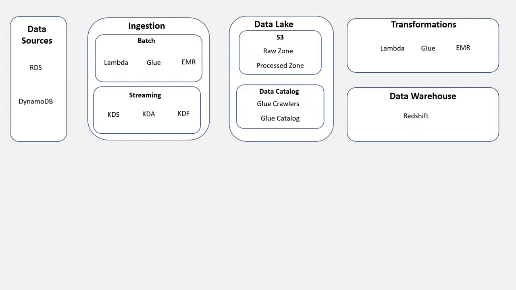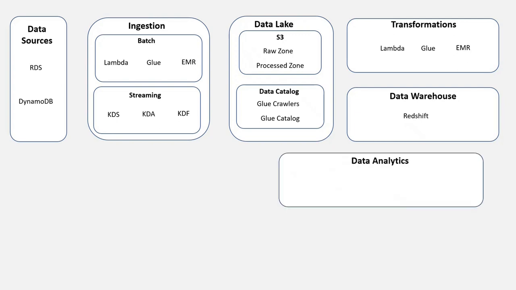Apart from this, we also have some data analytics services in AWS that you should have an idea of. Sometimes you might want to run some ad hoc queries on your data. To do this, we can use AWS Athena. It integrates well with the AWS Glue Catalog. So you can run SQL queries over the data which is stored in the AWS data lake directly. And you pay for the data that you scan in the data lake.